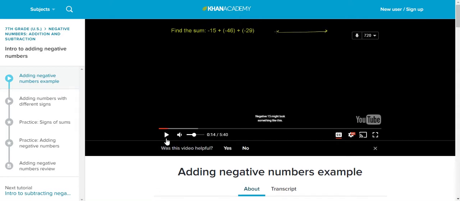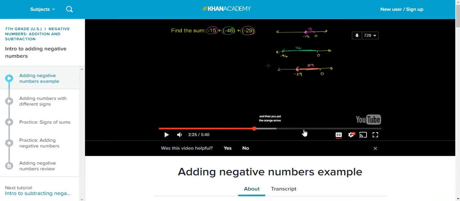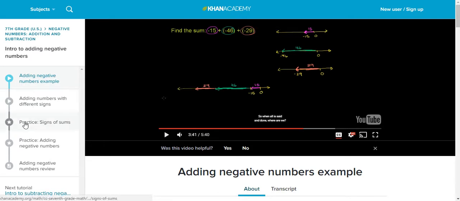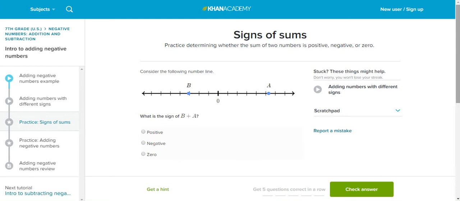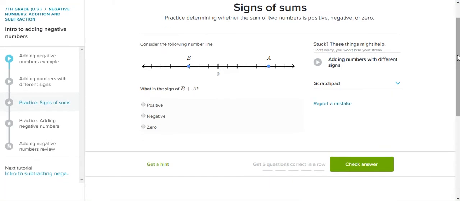So, as you can see, each lesson is clear. If I was to just fast forward various points, it will go on to show you how these calculations are done. And then from there, once you've watched another couple of videos, you can then go on to practice. And you get a series of practice questions, which you can get a hint for and which you can answer.